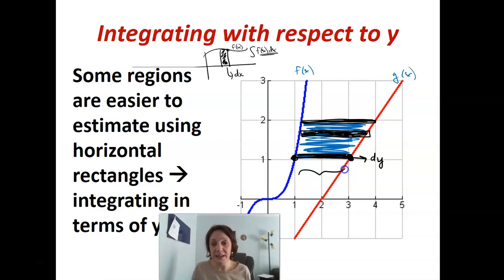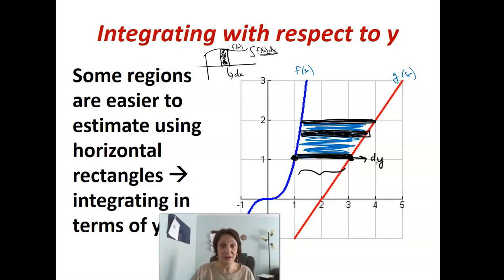But that's all we're going to do here, is take this x value minus this x value to get the height, or in this case, the width of our rectangles, and then the height of them is going to be dy. So when I write my integral, it's still going to be an upper boundary minus lower boundary. Big X value minus little x value. But those will be written in terms of y, right? Because they'll be x equals. My height is going to be dy, and so when I integrate, my limits of integration will also be y. It's going to get me the area in the same way that it would if I used vertical rectangles. It's just that for some problems, it's easier to use y's.